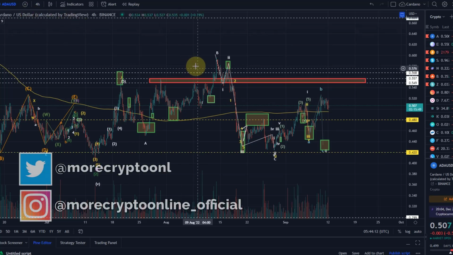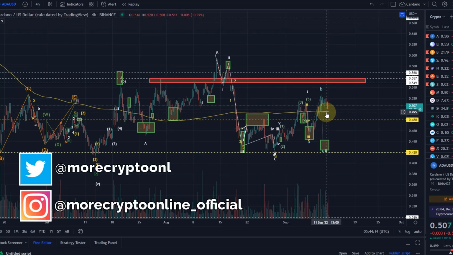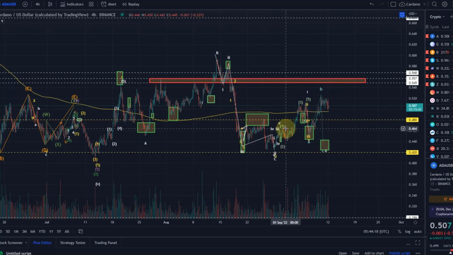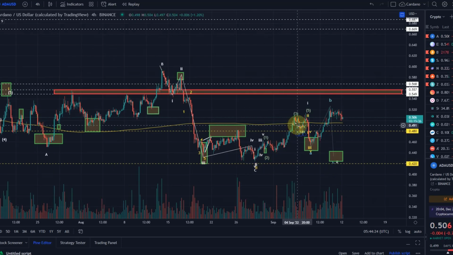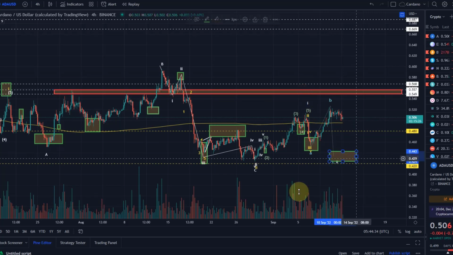Here just a quick reminder, we didn't have really a lot of price movement since my last update in the overall bullish count. And again, there are various ways of how this could be counted. But at the moment I've decided to leave it with a wave 1 here to the upside from the low, which was around 42.4 cents. Wave 1 to the upside. And then here there will be a wave 2 to the downside.